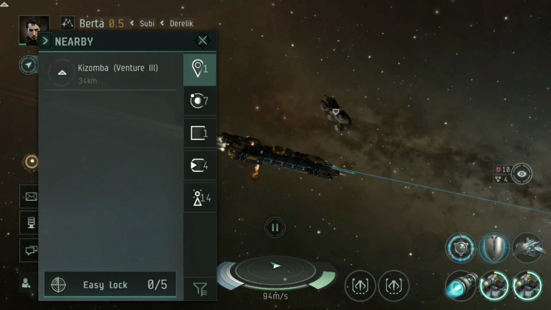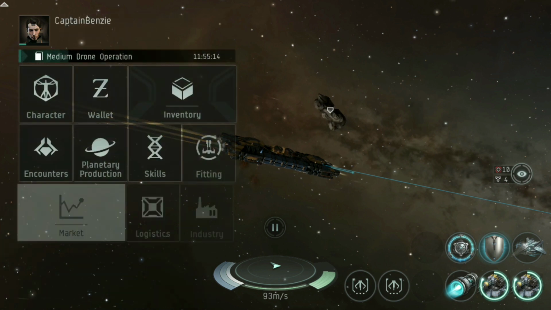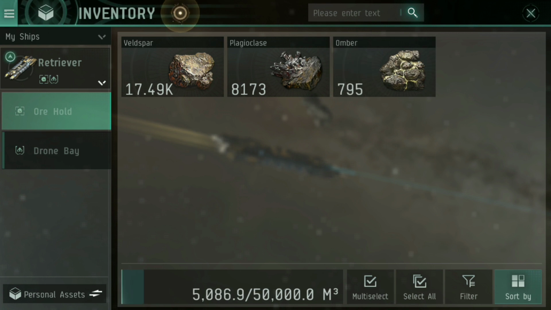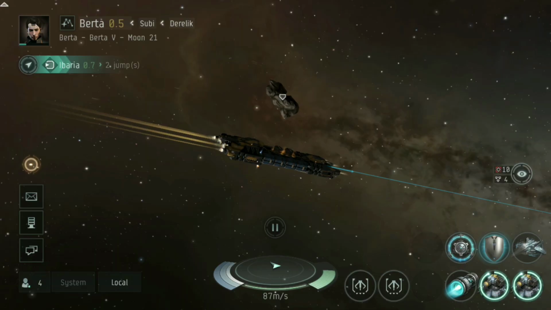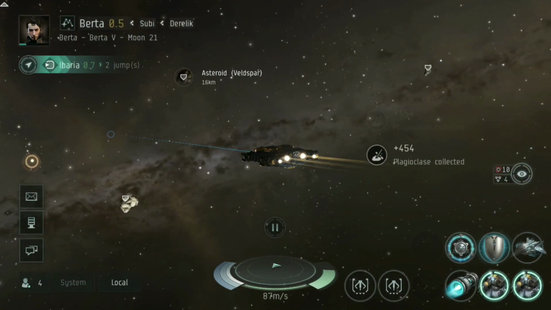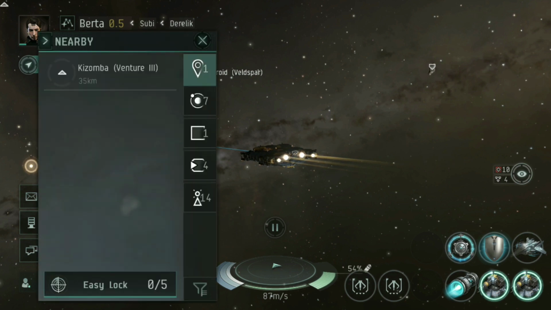Now, because this is a safe area, I can also quickly open up my inventory to show you guys how much we have harvested in that time. That's nearly 20,000 Veldspar in the time it's taken to watch this. 9,000, nearly 10,000 Plagioclase, 800 Omber. It's insane how quickly you can be mining a ton of ores whilst doing this.